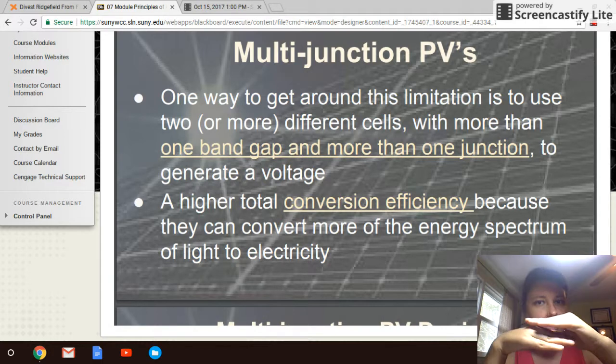Then my near infrareds. And then just to get the bang for my buck, I'll put my thermal infrareds below that, so that if my solar panel has been all warm all day long, I can still absorb a little bit of that thermal infrared energy that's radiating off of the material later on in the day. And so that allows me to structure.